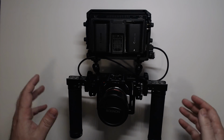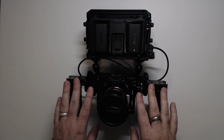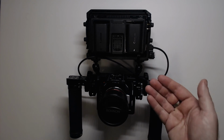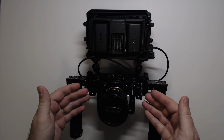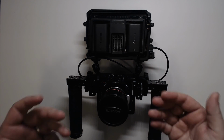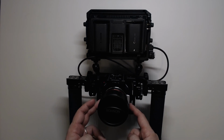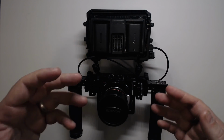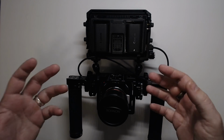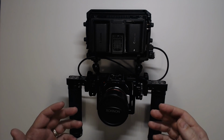The other thing is I intend to take each component that I used in this build and offer a brief but hopefully meaningful review of each, even addressing the issues that I've experienced and that others have reported, along with their fixes. So the handles, the cage itself, even the micro cinema camera and the video assist itself. I want to go into those and give you a review on what I've experienced, the good, the bad, the ugly, and hopefully this will be meaningful to you.